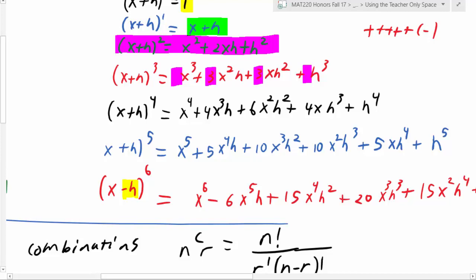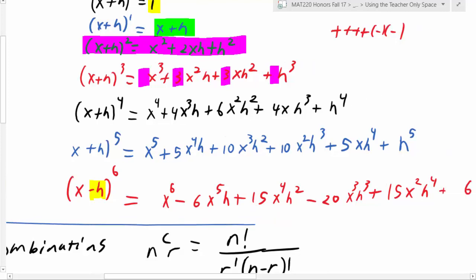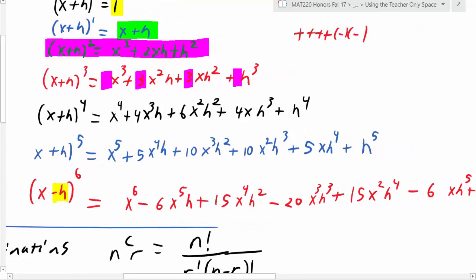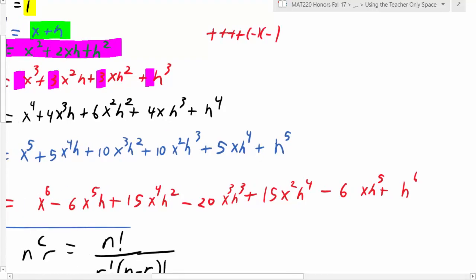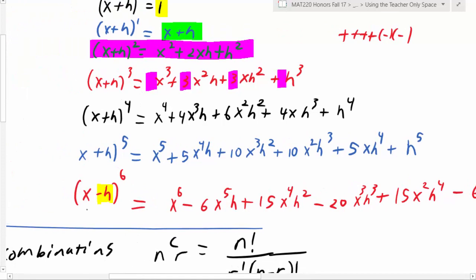Then similarly, for the next term, we would have 2 h's because it's h squared, so a negative times a negative would make it into a positive. And what's going to end up happening is, if you go through this pattern, you're going to recognize that anything that has an odd number of h's will become a negative, anything that has an even number will become a positive, and it just ends up alternating, right? Positive, then negative, then positive, then negative, and so on and so forth. So that's kind of it. If it's x minus h, or whatever it may be, just think about how many negative signs you have when you're multiplying through, and you'll get your answer.